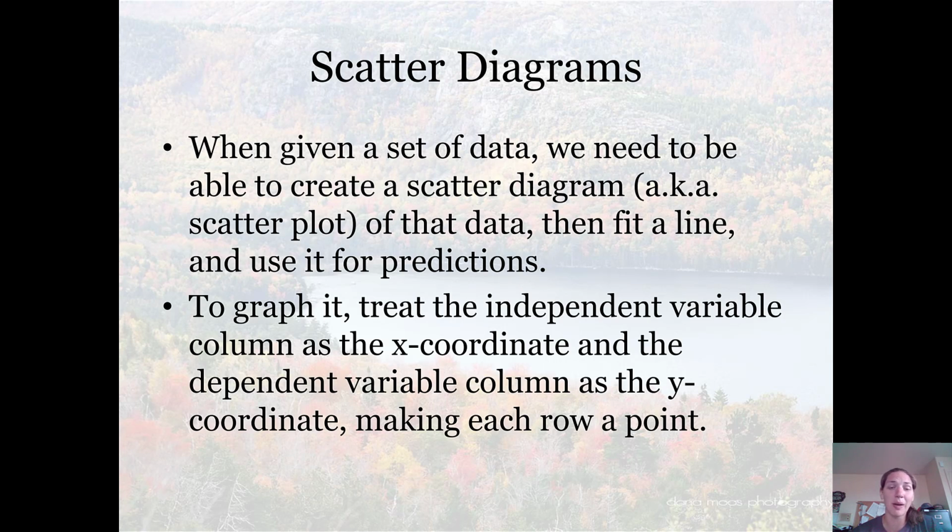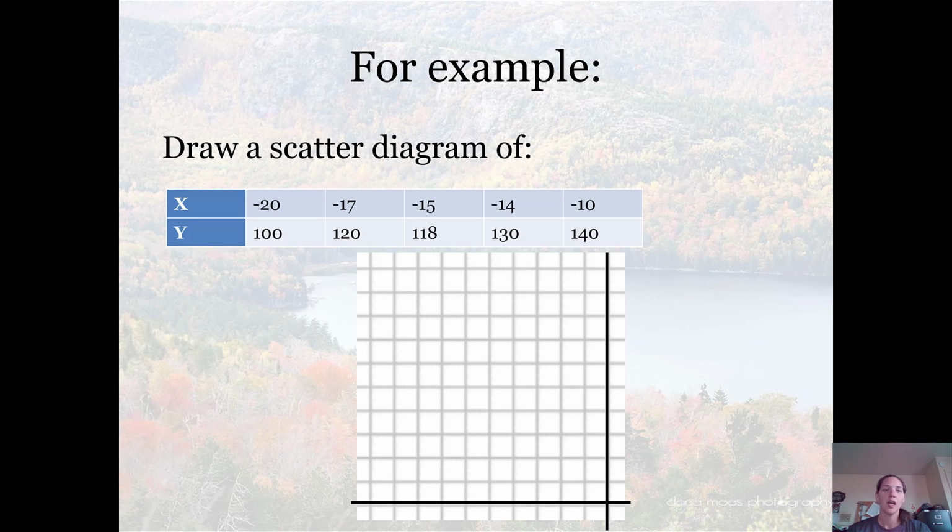Figuring out what's independent and what's dependent is a little bit harder. A lot of times the problem will tell you, using this as x, or let this depend on that. This depending on that means this is the dependent variable and that is the independent variable. So that would be your x. Y depends on x. That's the idea here. We're going to draw a scatter diagram of this set of data. This is a completely made up set, so you never know what it's going to look like, but we will do this one out.